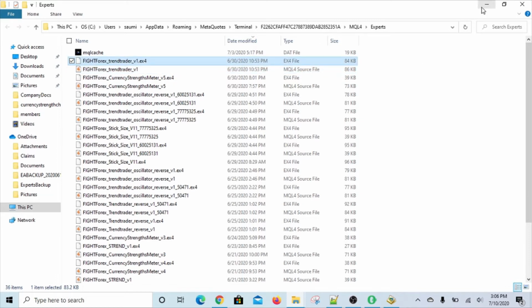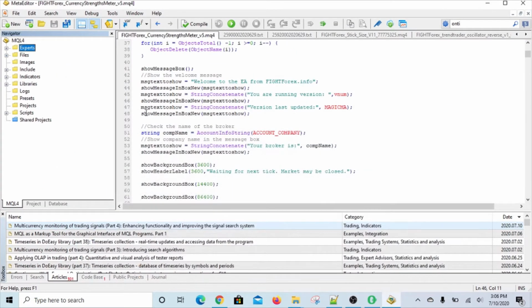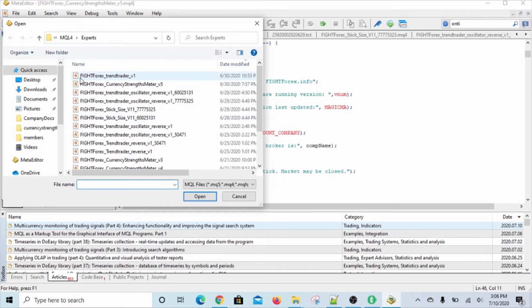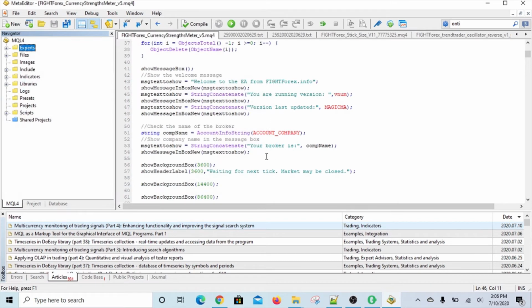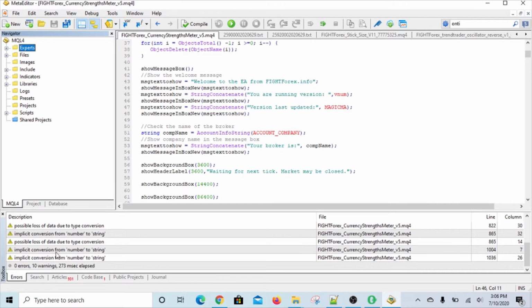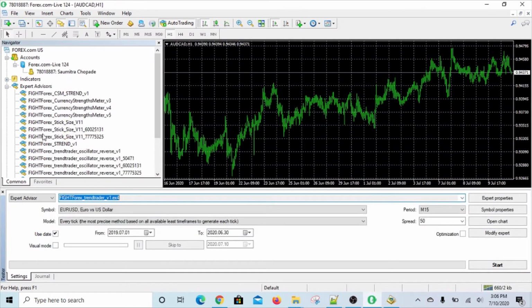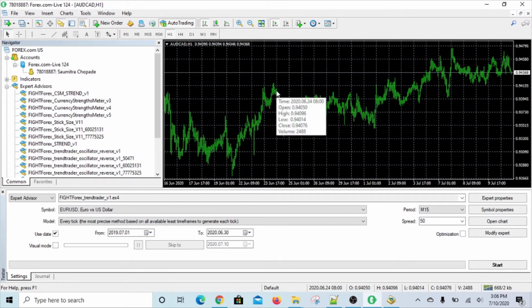Now, if you have only the MQL4 file, which is unlikely, but just in case, you can always put that file in the experts folder. I'll show you that in a minute. Open it, and it should show you the program, and then compile it. So once you hit compile, it compiles, as you can see down here, and then you get the ex4 file, which then shows up here, and then you can add it to the chart to do whatever that file is supposed to do, right? So clear till this point, I hope. So now you understand what an expert advisor is.